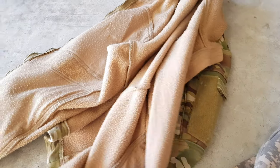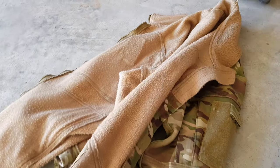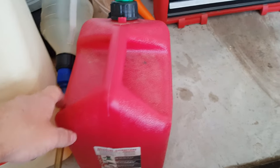Jacket, usually I'll wear like a thermal, and then this jacket, and then if it's really cold, even a windbreaker on top of this. Fuel, so this is a 2 gallon can. This is what I mix my gas in.